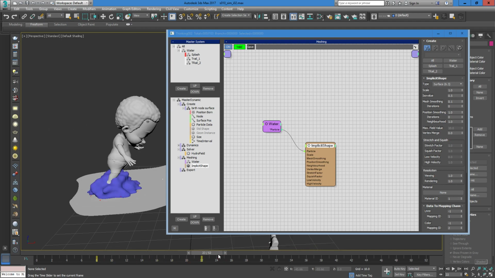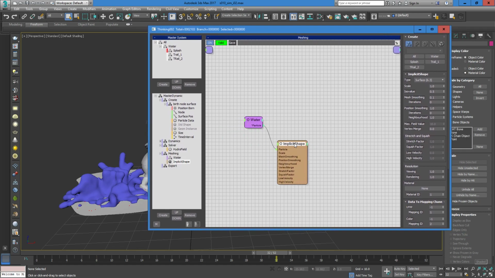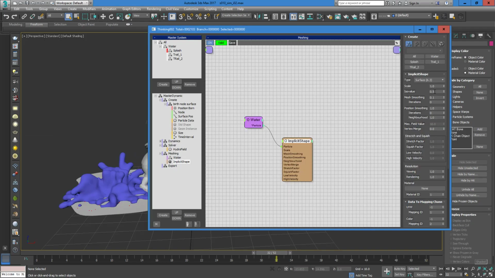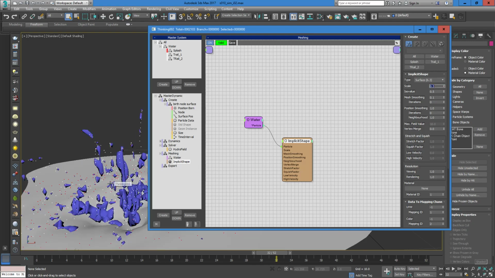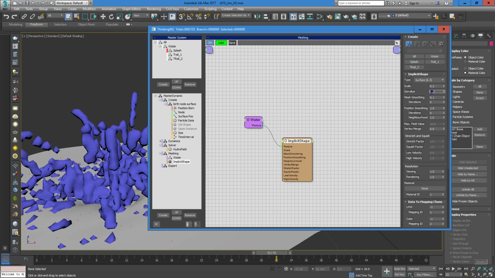And we can tweak the values over here until we are satisfied. Of course, these are the standard values that sometimes depend on the scale of your scene and so on. You have different values over here. So let me just check it over here and again use my reference, so it's much faster, but I will change the value and you will see in real time what's happening over here. Okay, so of course, if you want to understand these values a little bit better, you just open the manual, ImplicitShape, and start reading.